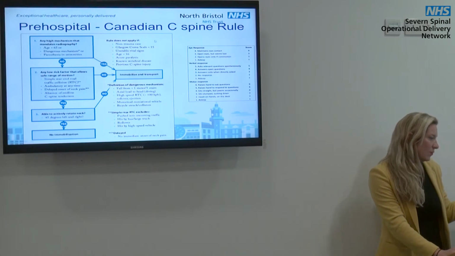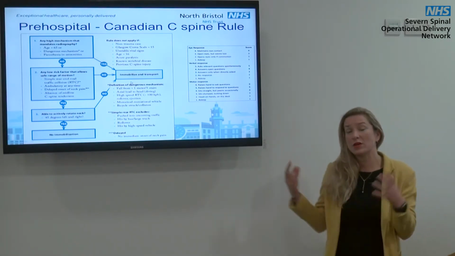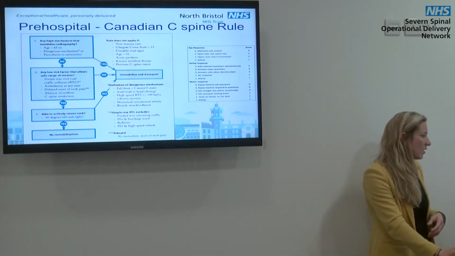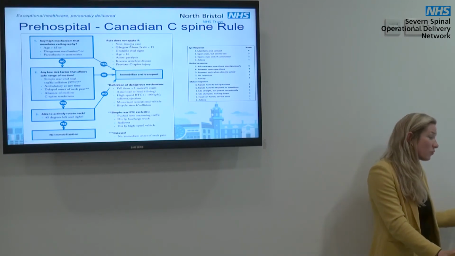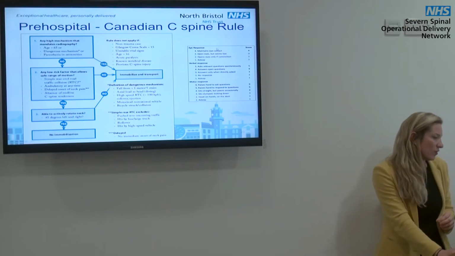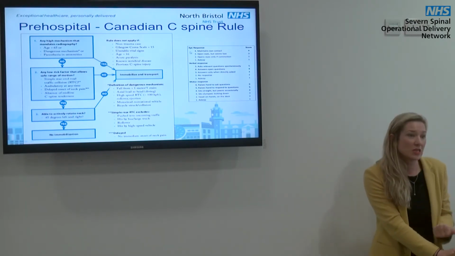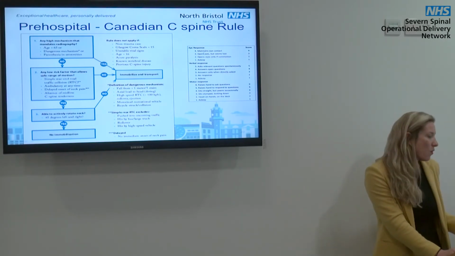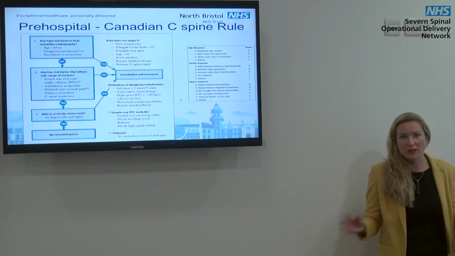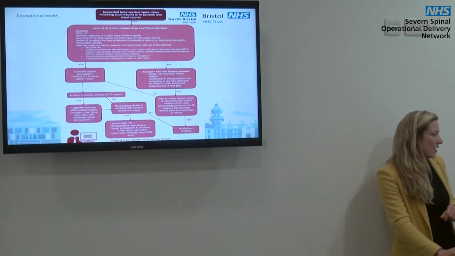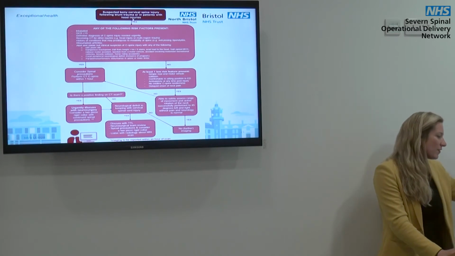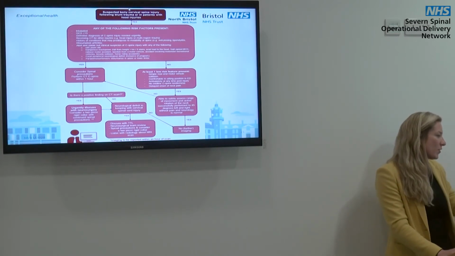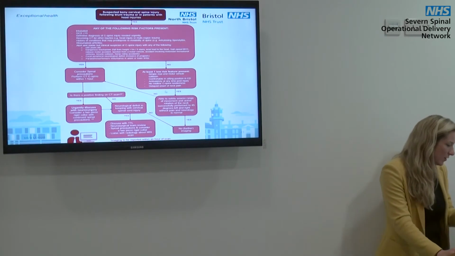I won't go through all of these, but most of these patients should have already been triaged by the time they're coming into hospital. It's really important as well that you acknowledge if the patient is a non-trauma case or if they've got a reduced conscious level, because you cannot assess the patient if they're intoxicated, or they've got a head injury, or another reason why they can't be fully assessed. They also all need to be managed in the collar. This is our current guideline in North Bristol Trust that we use in our A&E. It's very similar to the Canadian C-spine rules: you go down the flow chart, and if they meet any of the criteria, then you put them on full spinal precautions and go ahead to imaging.